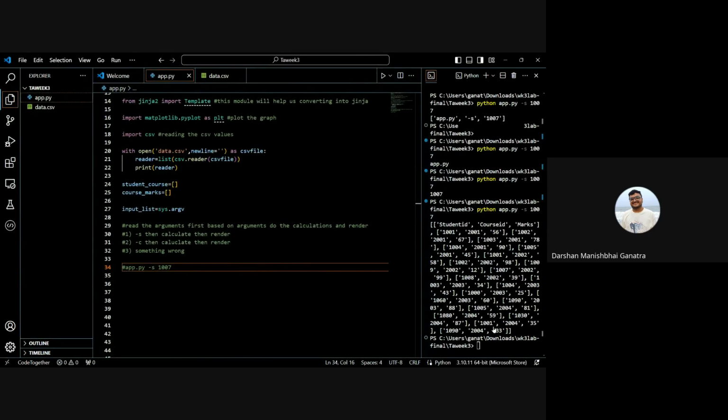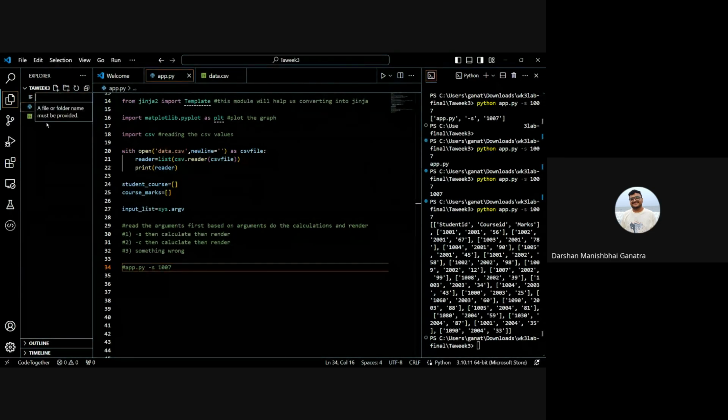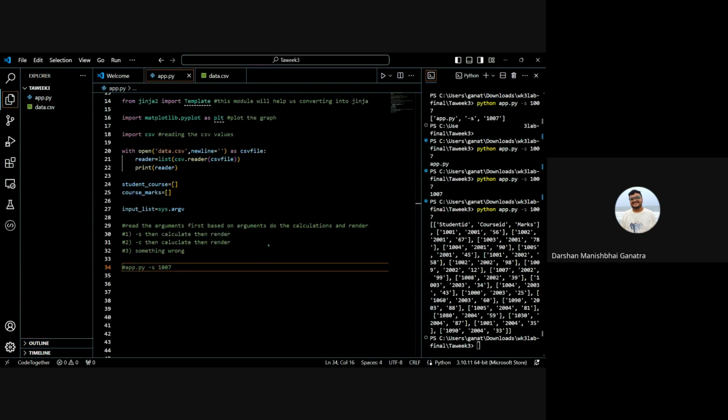Just create one text file here like this, data.csv, and paste that data here, right? Understanding what I'm saying? Okay, so just create one and paste that data here.